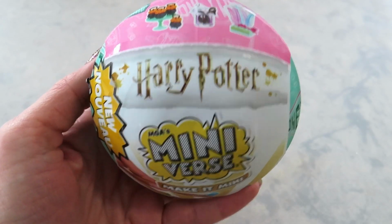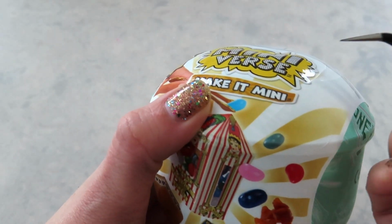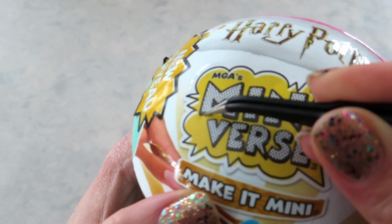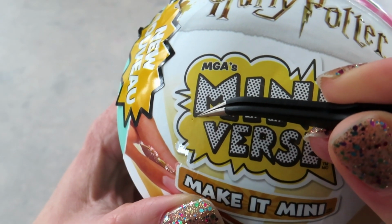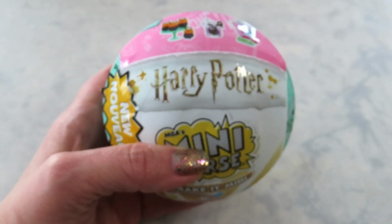Opening another of the Harry Potter Honeydukes. This one has a pinhole right here at the bottom of the M. Can you see that? It's real tiny. So this should be chocolate frogs. Let's open it and see.